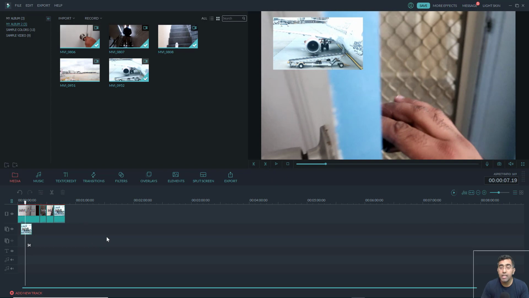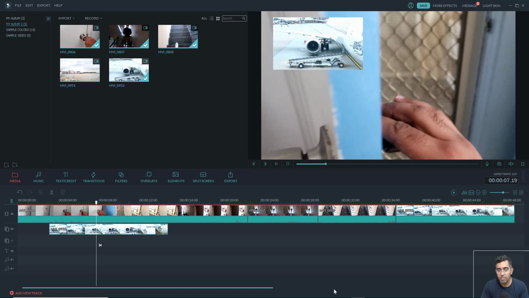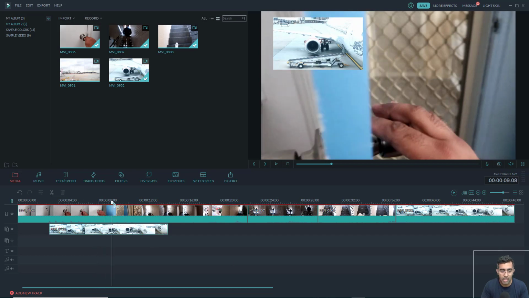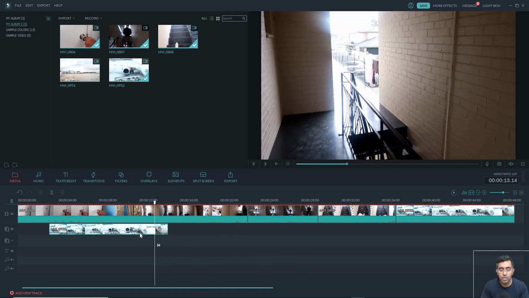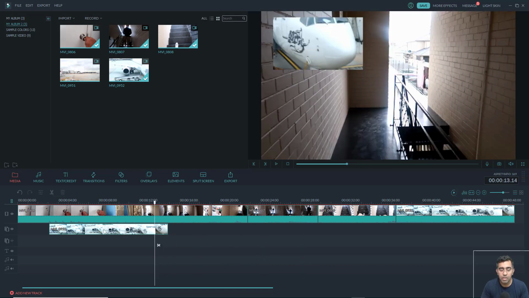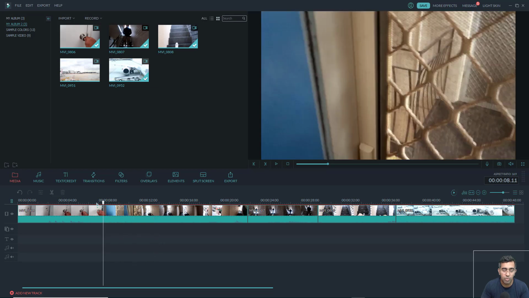So this software is fairly simple, very simple software. You can do a lot of editing here. So I'm going to zoom in. If I click here and then hold the mouse button down and drag to the right, I can expand the timeline, and now I can see the actual buffer which is playing my video. So for example, you want to delete some part of the video. Let me delete this. I'll select that, press delete on the keyboard, and that will be gone.